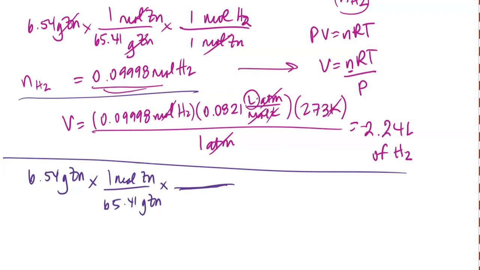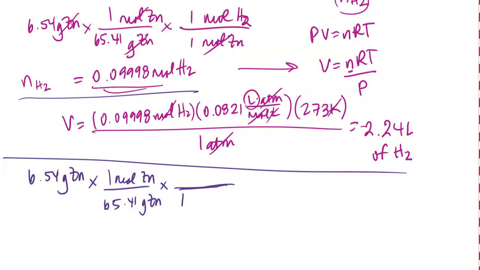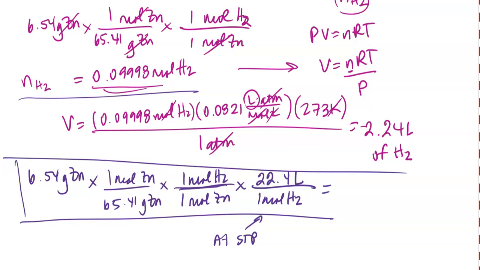So basically, based on this result for the molar volume of a gas, where there are 22.4 liters per 1 mole of gas, that means I can use that here. First I have to apply the mole ratio. Basically, I have 1 mole of zinc for every 1 mole of hydrogen. But then from here, I'm going to say that for every 1 mole of hydrogen, since I'm at STP, that hydrogen should occupy 22.4 liters. So this shorter dimensional analysis setup will actually get the problem solved just the same. I would have 6.54 divided by 65.41 times 22.4, and I still come up with 2.24 liters with just a little bit less work.